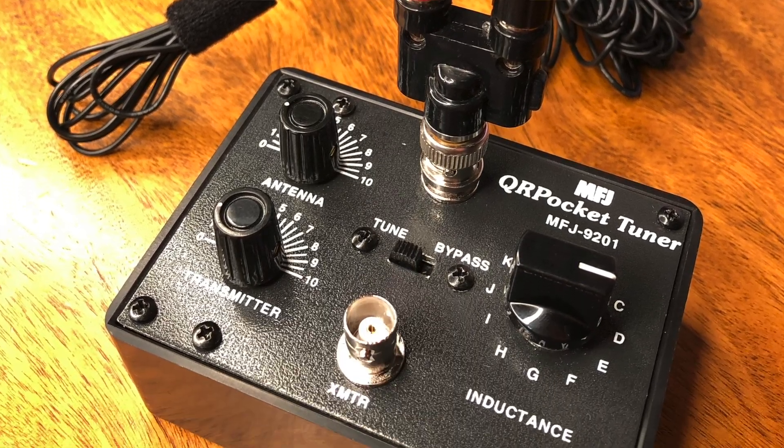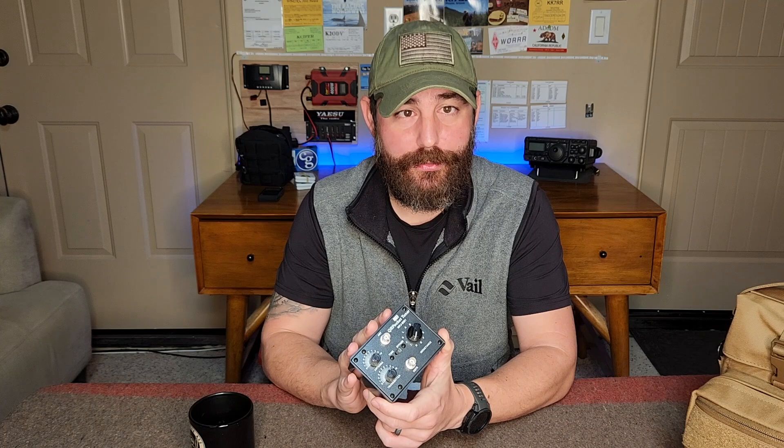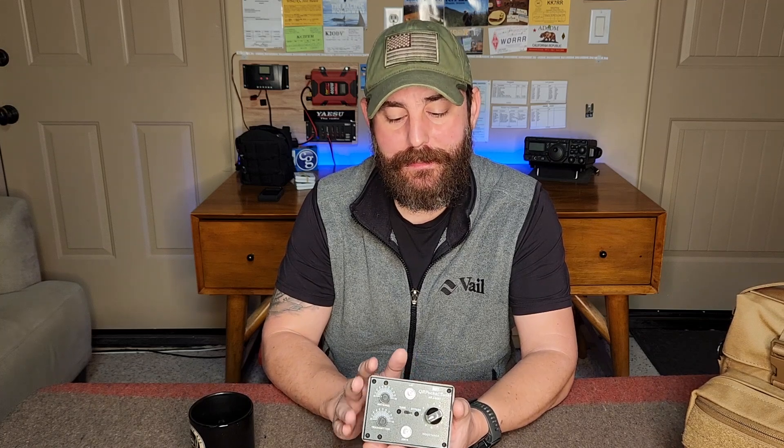I've always been a sucker for resonant antennas that are tuned for the frequency you want to work and don't require either a manual or automatic tuner. I went with a manual tuner in this case because it gives me the ability to understand a little more about what's going on under the hood — there's quite a bit more involved, such as understanding capacitance and inductance. Those are two things I'm still ramping up on myself. But I like the idea of using my SWR analyzer, my Nano VNA, to tune the SWR, make sure I have a good match with my radio, and then capture those metrics. I'll share more details in a later video once I get more experience with the tuner.